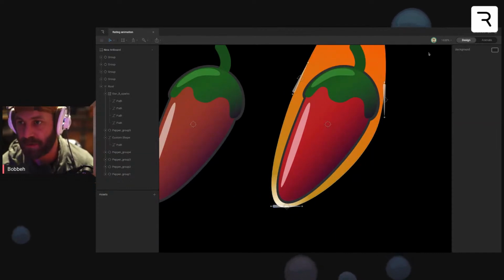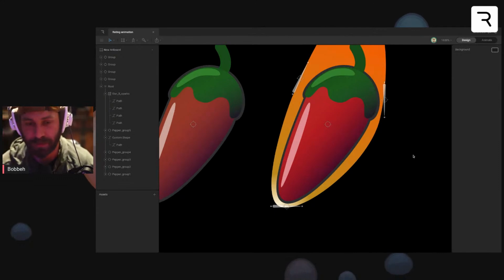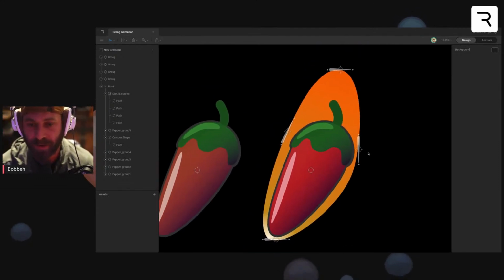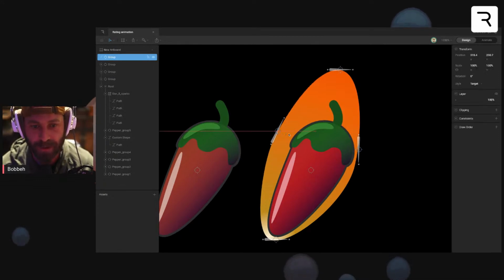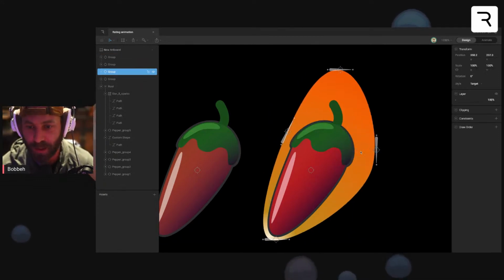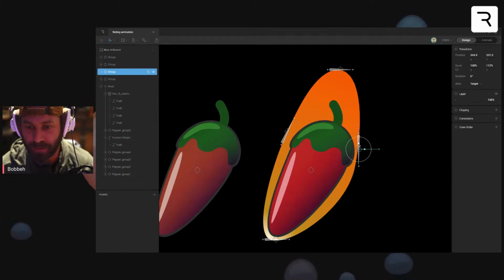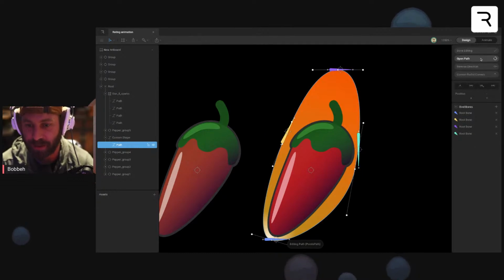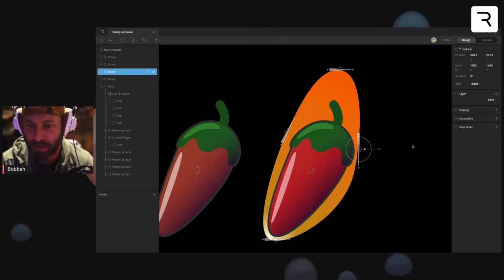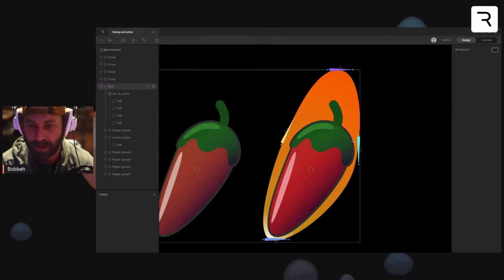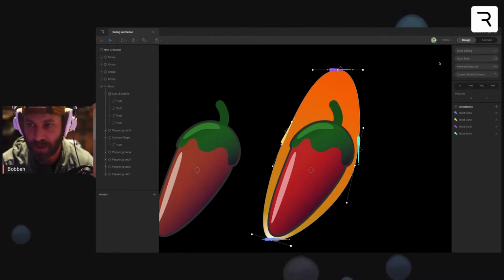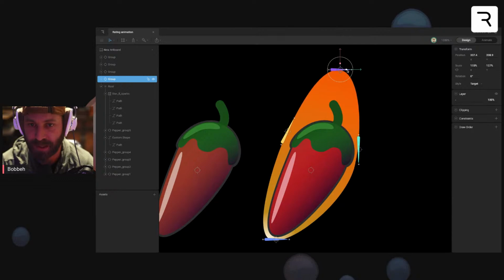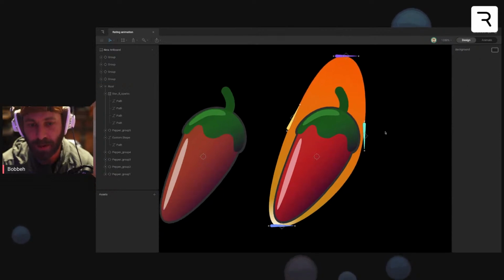How are we doing on time? Yeah, we're still good. We got about 15 more minutes, but I'm probably going to go over so I can finish all of this. Okay, so now we can move this around, scale that. You can see how the handles are actually stretching out if you look at it. So that's why doing it like this is really nice. So this is going to allow us to make a nice little flame effect.